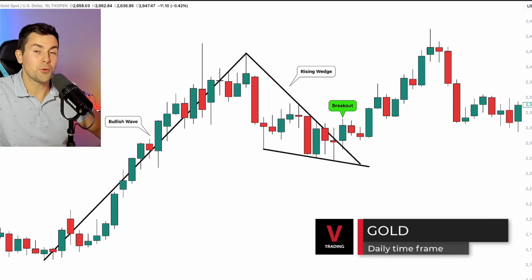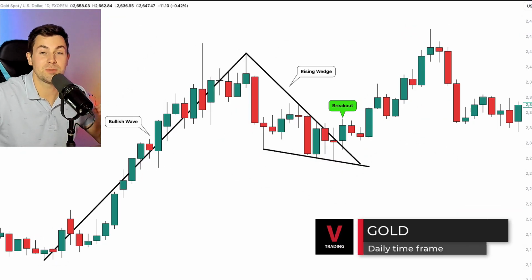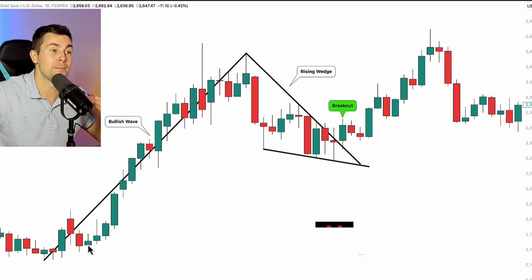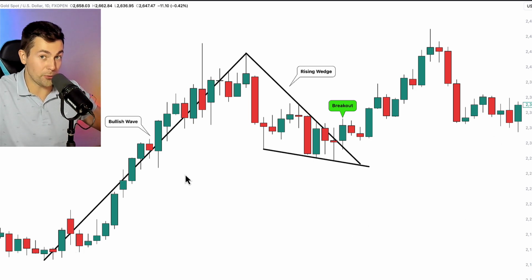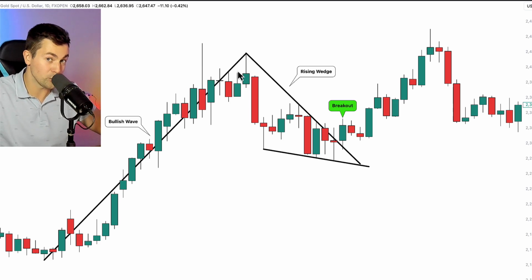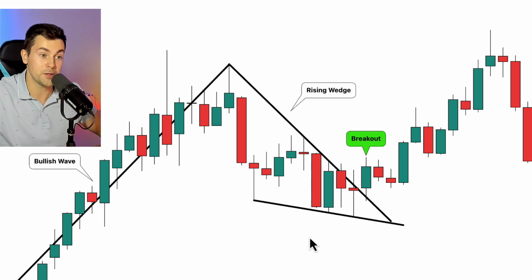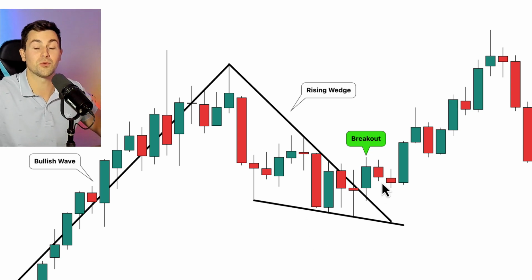That's a very perfect falling wedge pattern that we spotted with my students on gold on a daily time frame. You can see that the bullish wave here was very strong and sharp. After its completion, the market started a correctional movement. Within the wedge, we see a clear contracting price action, and then the violation of the resistance of the wedge and the daily candle close above its resistance was a strong bullish signal that initiated a strong bullish movement on the market.